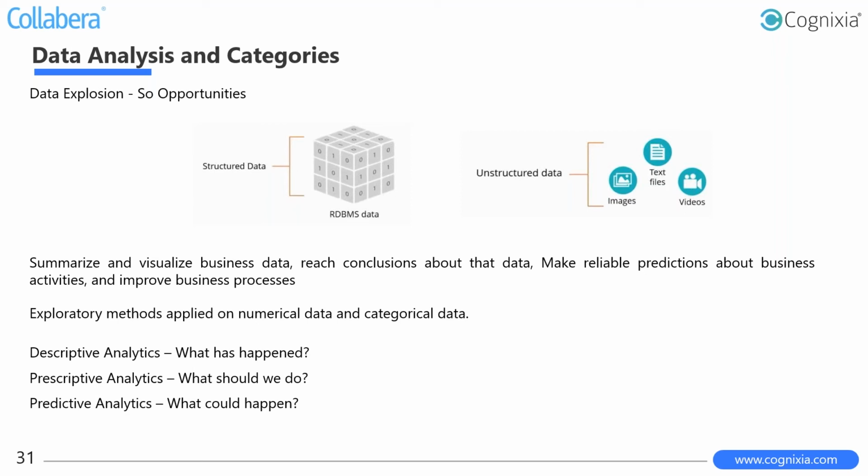Okay, coming to data analysis and categories. Before we get into machine learning, I want to cover one more thing here. Data could be of multiple types, right? We deal with structured data or unstructured data. Structured data is something which has a label, like in an Excel sheet when you write name, address columns. That's structured data, in tabular format, which you can store in relational database systems, right? But then we have unstructured data, which you've seen in that internet minute, like images, videos, text files which may not be properly delimited, JSON data, right? So you see the challenges, structured and unstructured data are there.